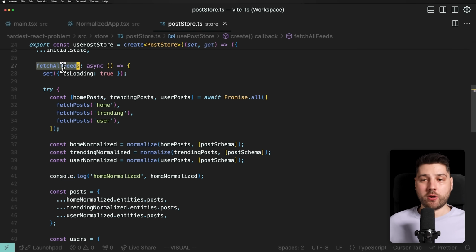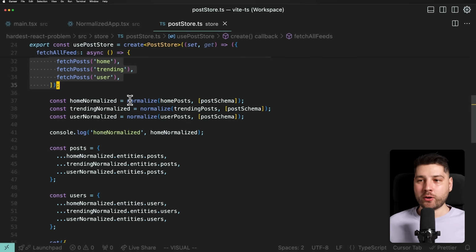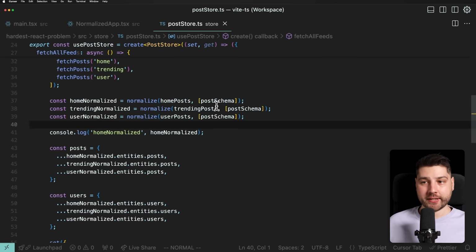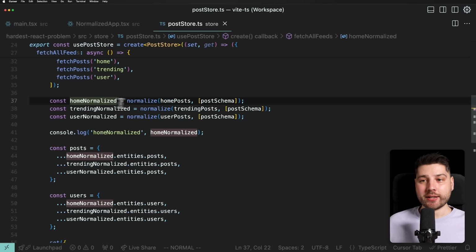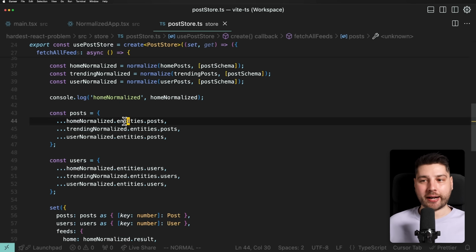Then we have this fetch all feeds function, which is going to fetch all of our feeds: home, trending, and user. Then using that data, we are going to normalize the data that we receive from the backend using the schema, and that is going to give us an actual normalized object. Then we take that and we spread home normalized.entities.